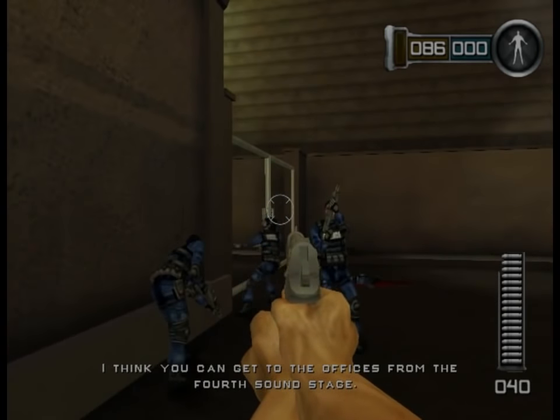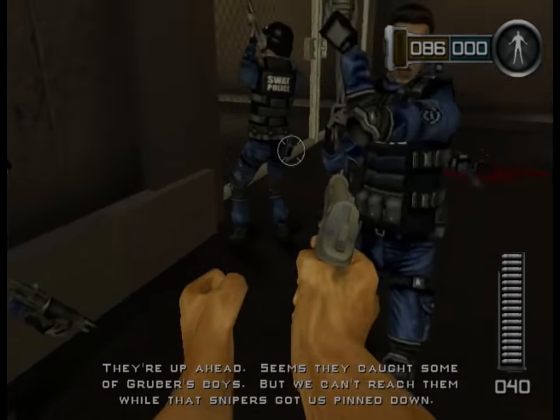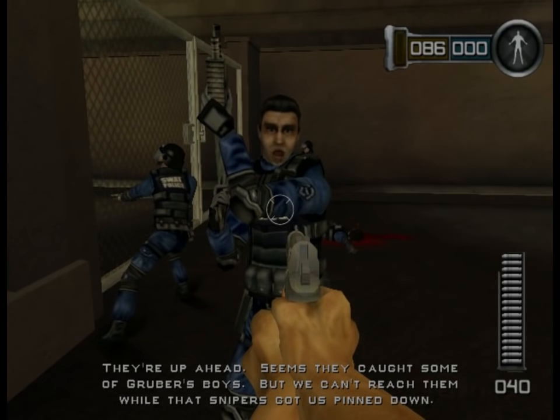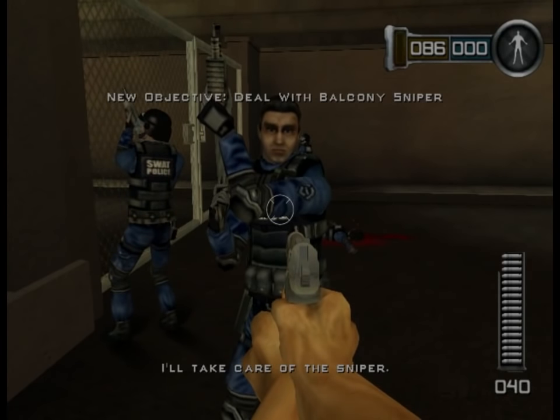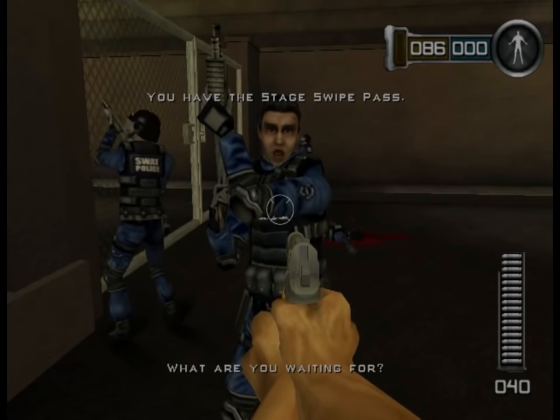Now, damn it! We've got men down, and we can't get to them! I think you can get to the offices from the fourth zone. Where's Al and the rest of the team? Seems they caught some of Gruber's boys. We can't reach them while that sniper's got it pinned down. I'll take care of the sniper. Take this key card. It'll open up the soundstage. What are you waiting for?